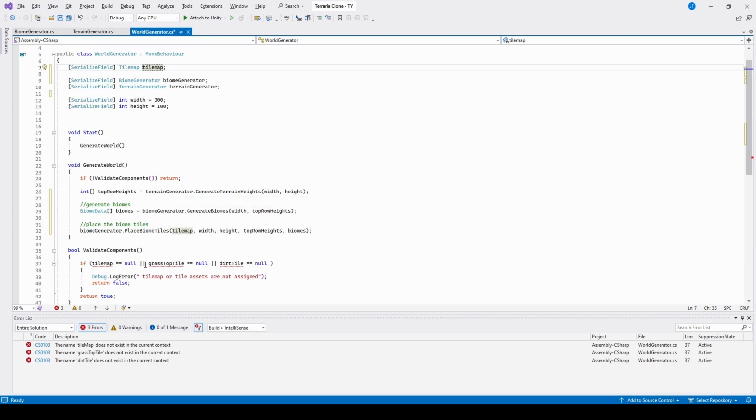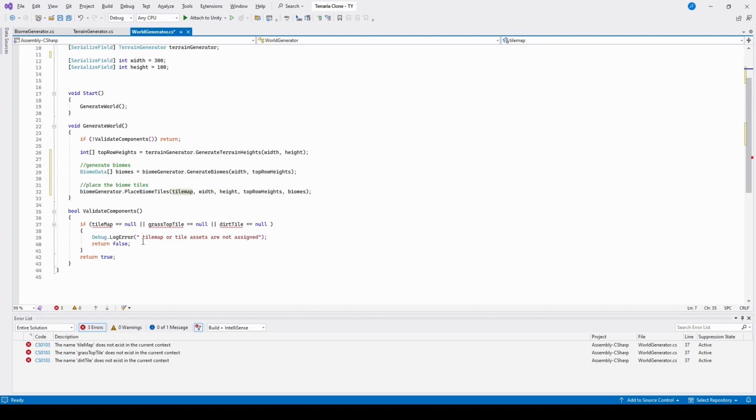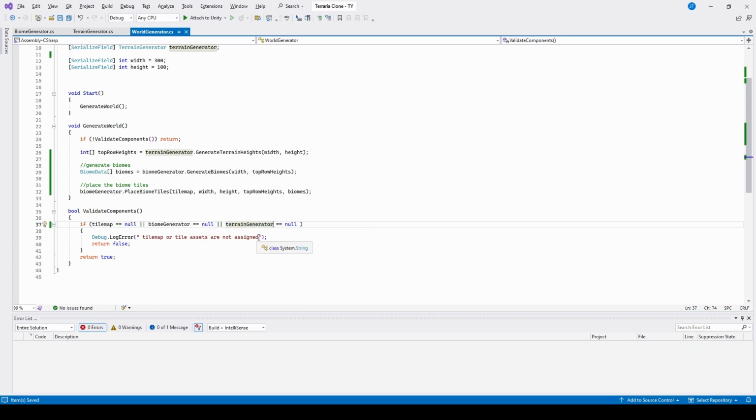And now for our validate components script, this is no longer correct. So let's go ahead and change tile map here as well. And we don't have the grass top tile in here anymore, but what we do have is our biome generator and we also have our terrain generator. So those are two things that we would want to make sure are correct. So we would also change our log message here.